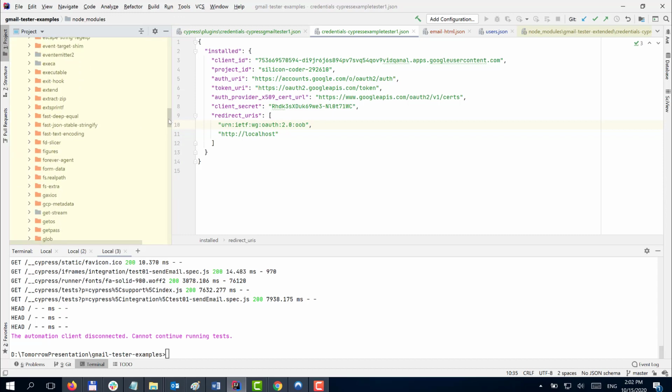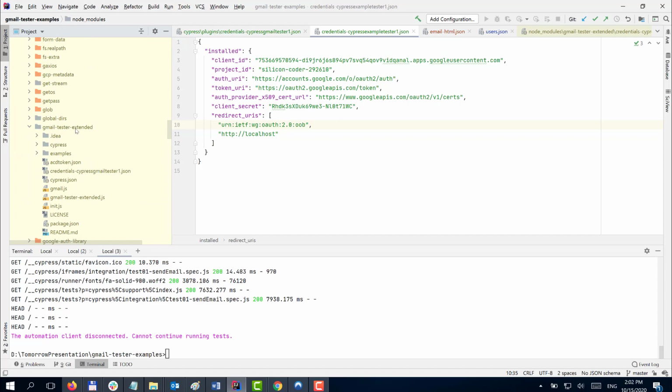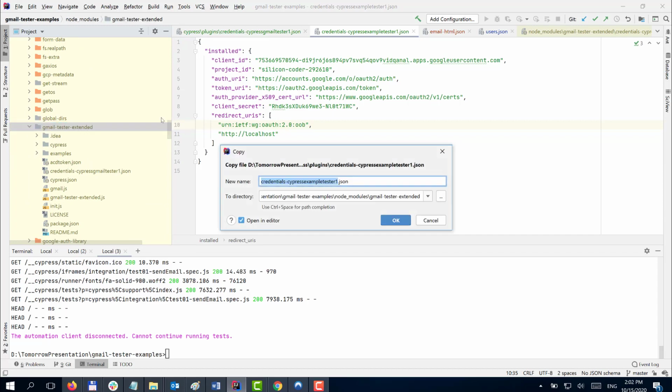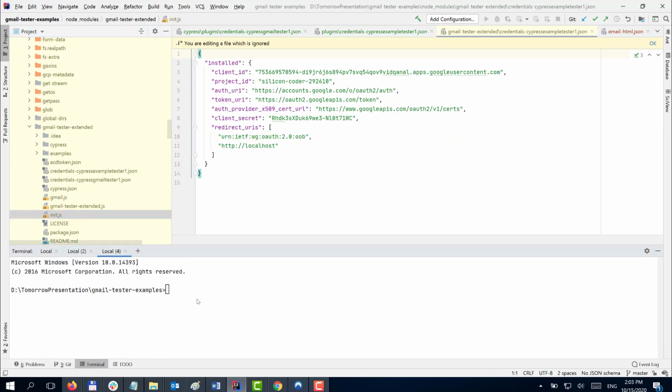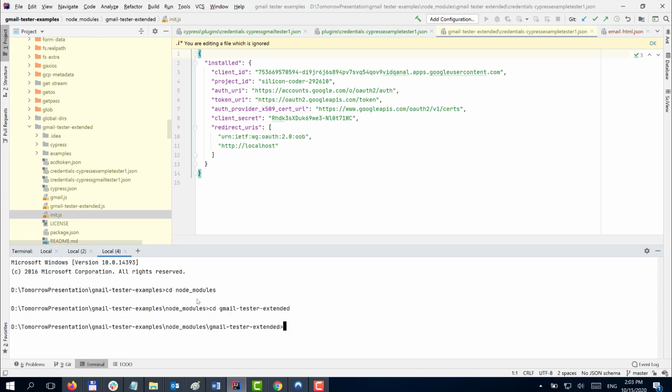Find Gmail Tester Extended inside here and paste this credential file. So you may see that there is an init file inside. Let's go inside of Gmail Tester Extended folder in order to simplify the process. Node modules, Gmail Tester Extended.